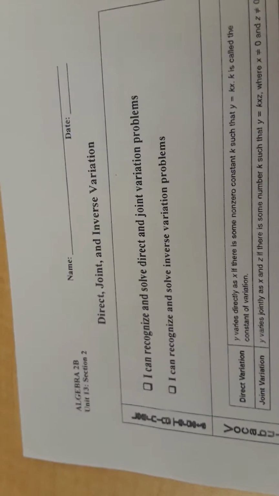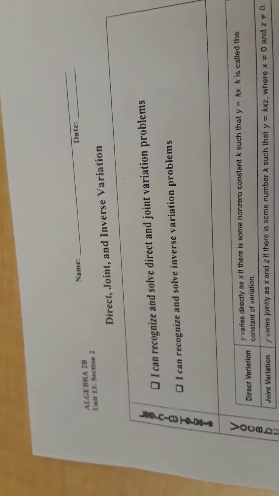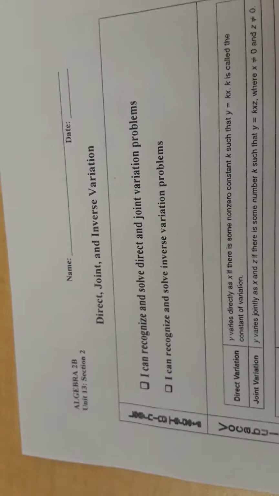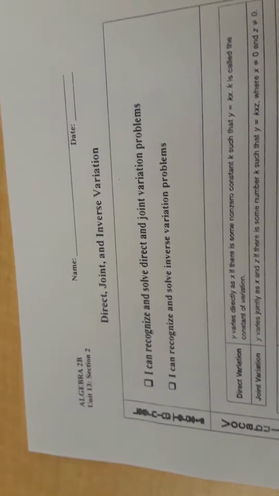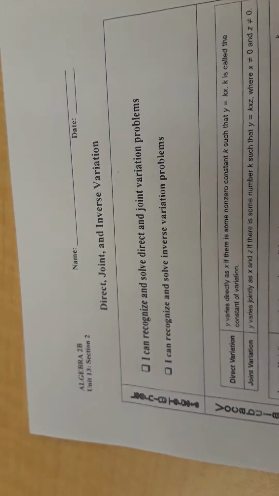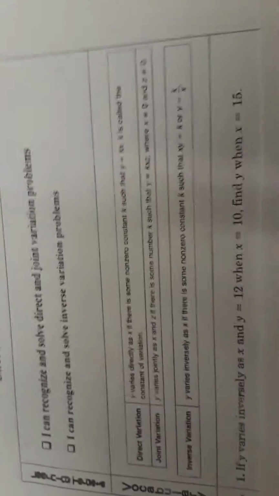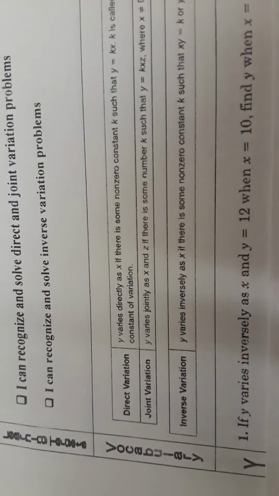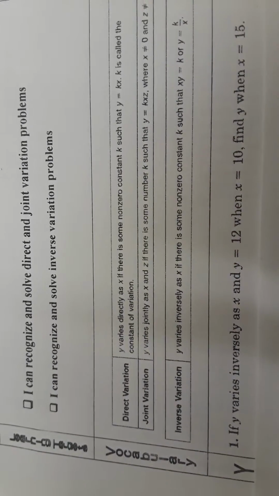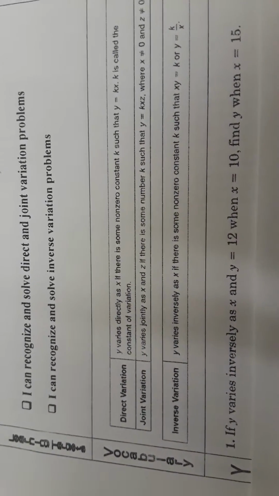It's all good, but the lesson is joint, direct, and inverse variations, and I'm going to show you how to do problems that involve those three formulas. So let's get at it. So number one, let's take a look at the formulas. All right, you're going to see some definitions here, and it says direct variation, joint variation, and inverse variation.